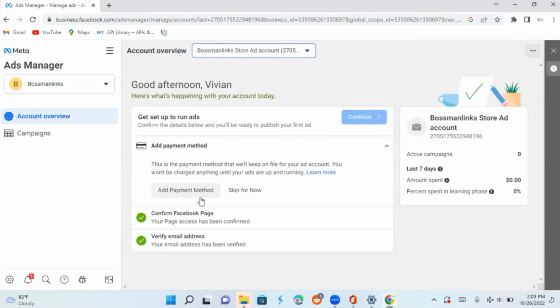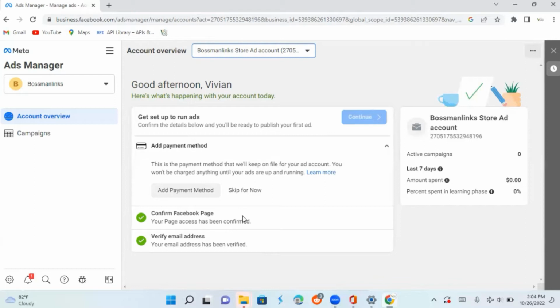All right. And then down over here, if you have not already confirmed your Facebook page, you will see a list of Facebook pages which you could be using to run the ads. So you just choose the Facebook page which you want to use.